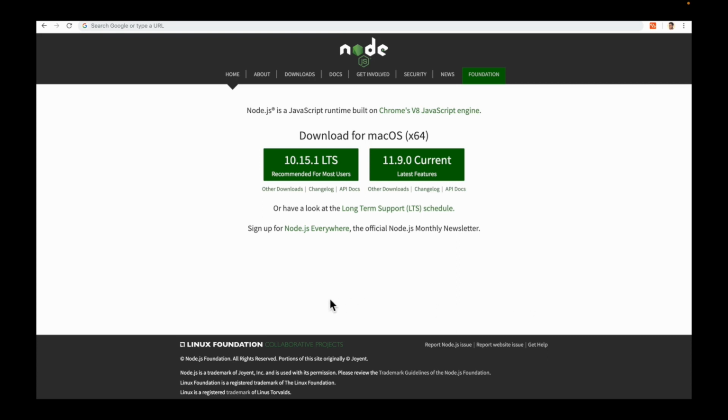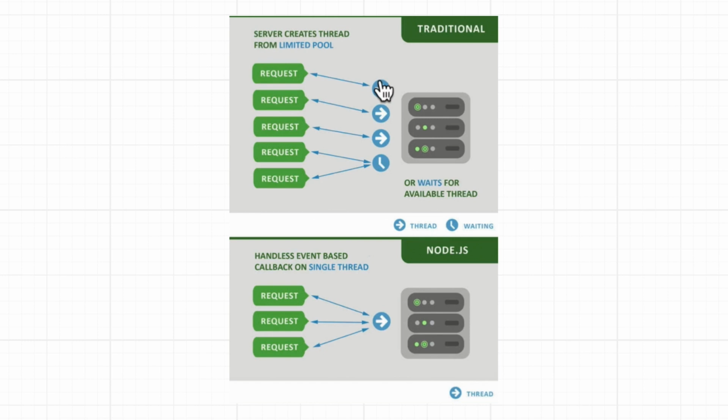In 2009, we had a different model to perhaps create services. You see, back in the day we would create a thread for each request. Something like PHP would work like this. And in what we call the thread pool, however many the server can handle is maxed out.